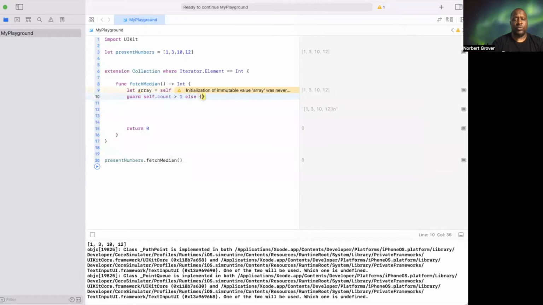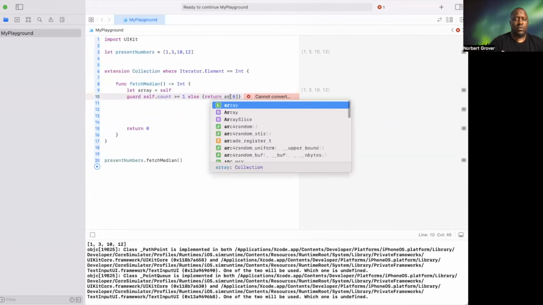Else I return just an int. Return self[0], or r is greater than or equal to 1. Else I return array.